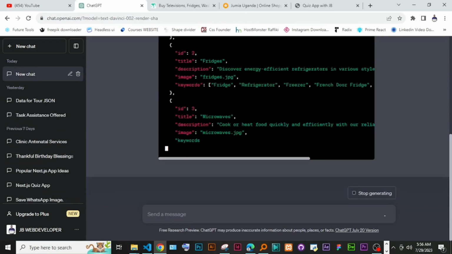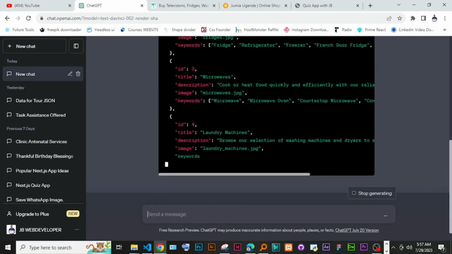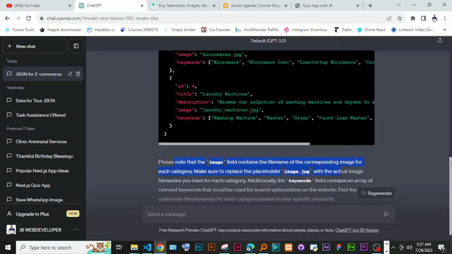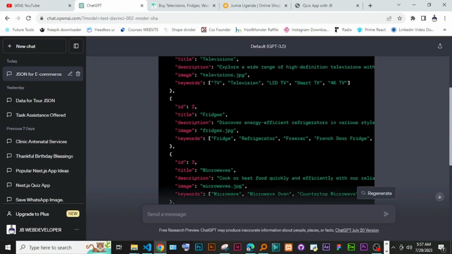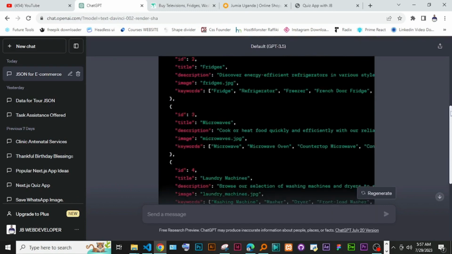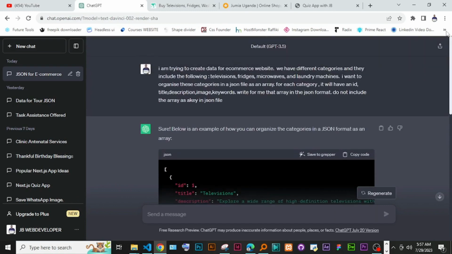So it goes ahead and creates for you these 4 categories. You can see it has said here, please note that the image field contains the file name of the corresponding image for each category, so make sure to replace the images with actual images. After it has created these categories, you can take this prompt and keep editing it for whatever you are working on, whether it is for a fruits website or anything.